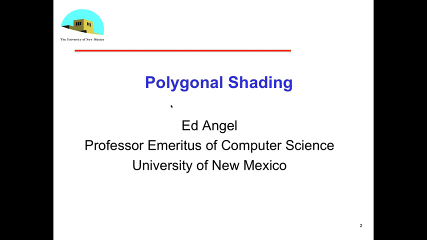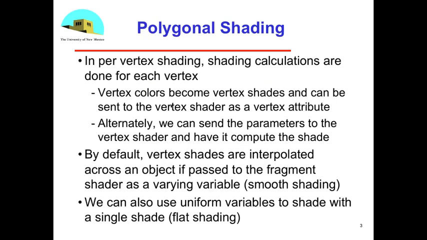And this is the subject of what's called polygonal shading, and there are a couple of techniques that we could apply. In this lecture, we'll just talk about the basic principles, and then the next lecture we'll actually look at the shaders that implement each type of way of doing it through per vertex shading, where you color the vertices and then you let the rasterizer interpolate the colors across the fragments, or where you actually do the shading calculation for each fragment. So you start off with this basic idea that vertex colors, which we did before we talked at all about lighting and shading, become vertex shades.